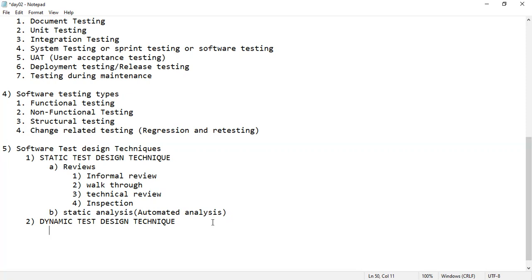The first one, which we discussed right now, is the black box technique. Black box techniques are specification based techniques. This is completely a QA task.